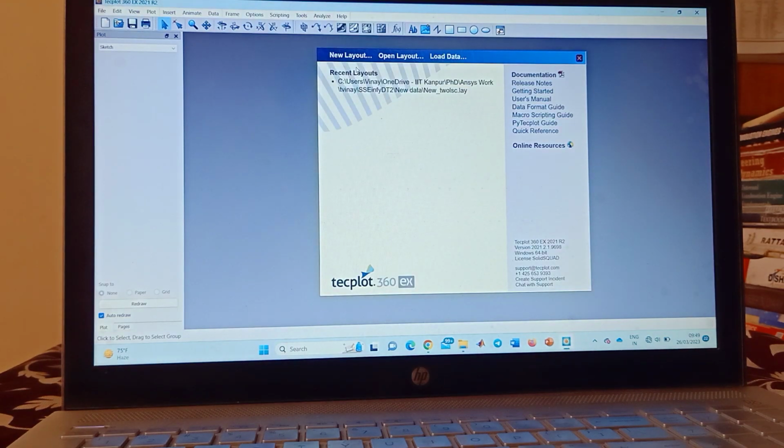Today I'm going to tell you how to write equations in Tecplot. Okay, I will tell you more than that, and a couple more things. For example, how you're plotting isosurfaces and slices as well, and you can make an animation video in Tecplot. But most importantly, how to write equations.